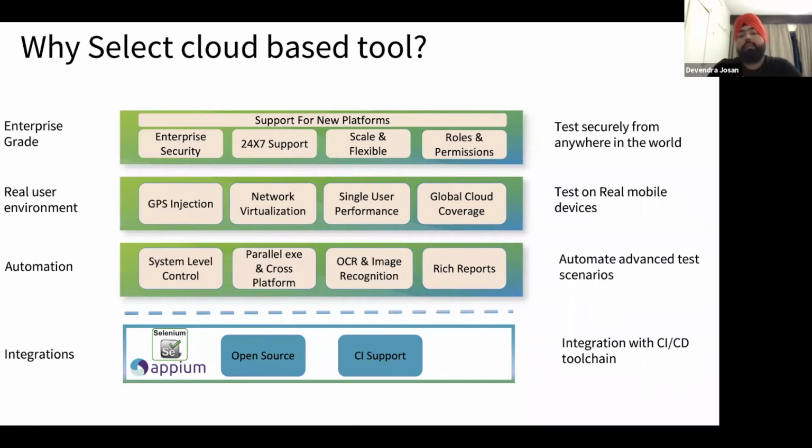It provides you flexibility as well, so you can test your application securely from anywhere in the world. Then you can also test all the real user scenarios using cloud-based tools. Most of the cloud-based tools are providing these functions where you can test those. You can also automate advanced scenarios because it provides you system-level control. You can do parallel executions on multiple devices, multiple versions, because all the cloud-based tools have a very good device lab.